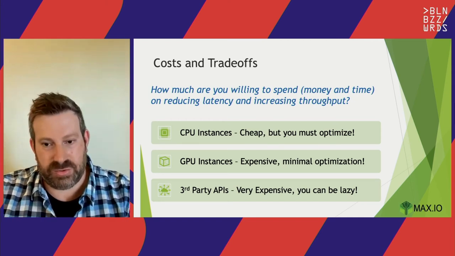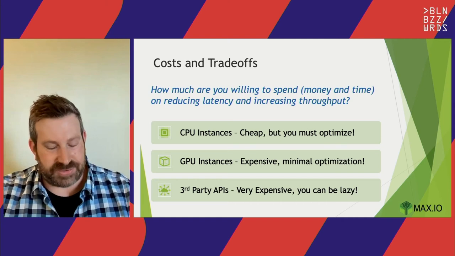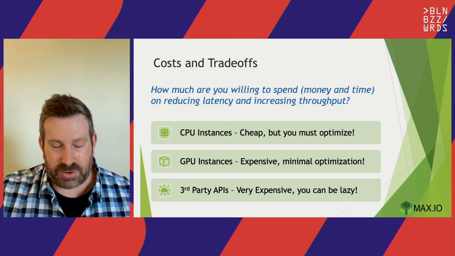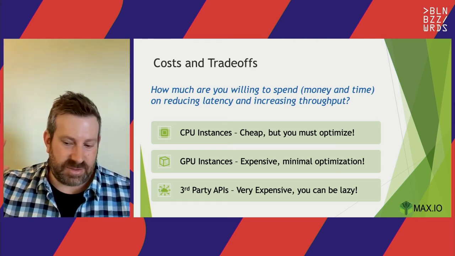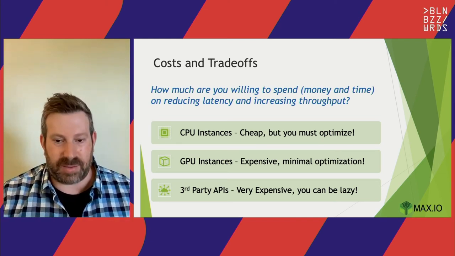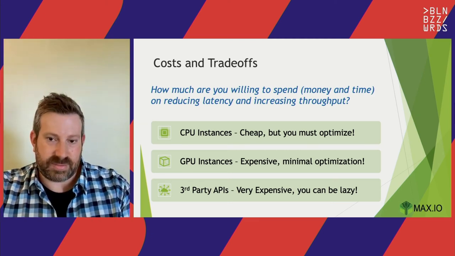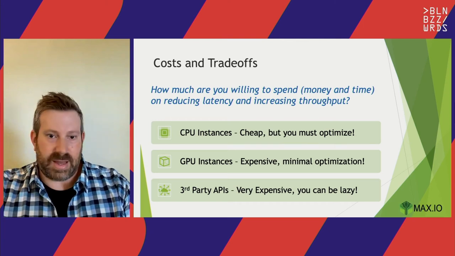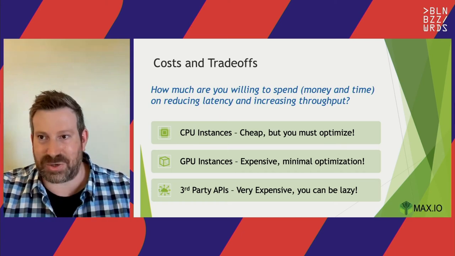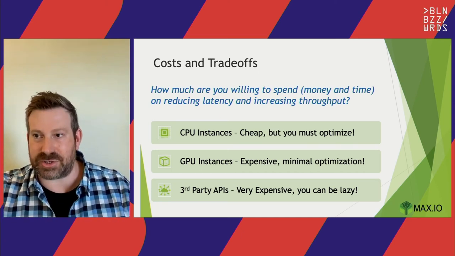In terms of cost and trade-offs: you can target CPU like I showed today, but it takes a significant time investment. You can use GPU instances — less engineering effort but much higher hosting costs. Or, if you have money to burn, you can use a third-party API and let them handle it, but you'll pay considerably more than you'd like. That's the presentation — it was really short and we got a little tripped up in the demo, so if you have questions, please get in touch. My contact information is in the slides.